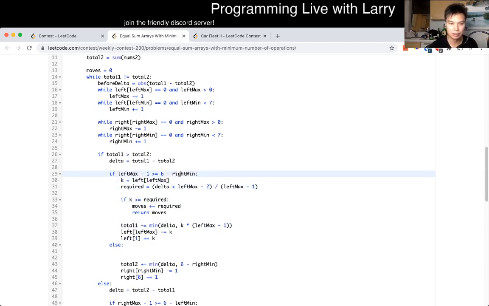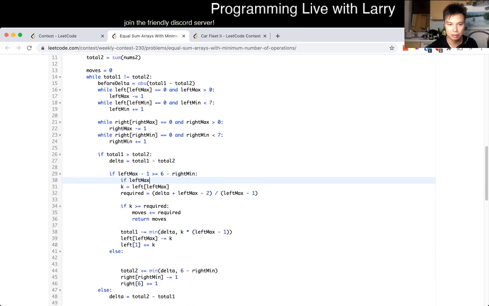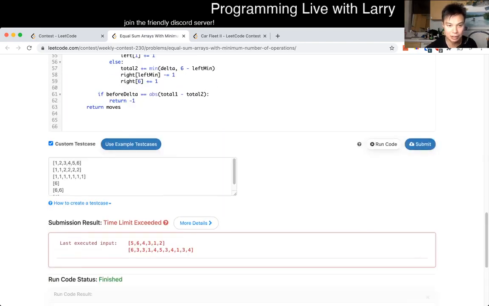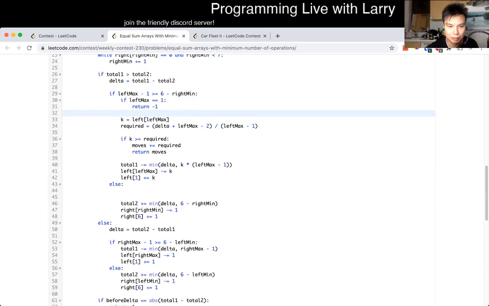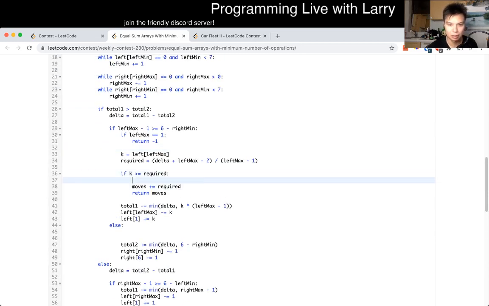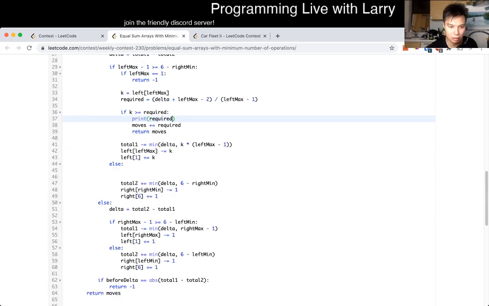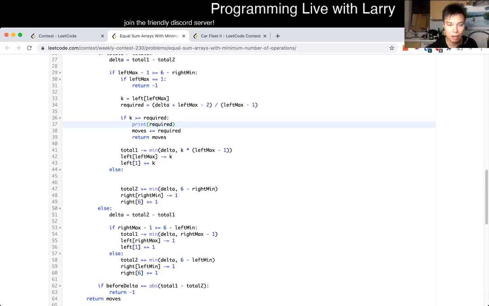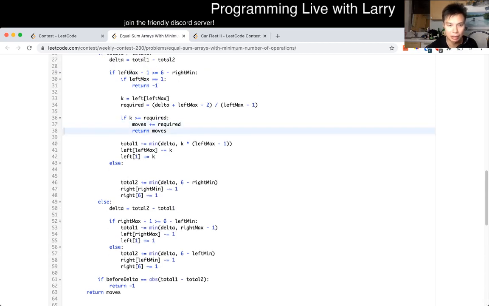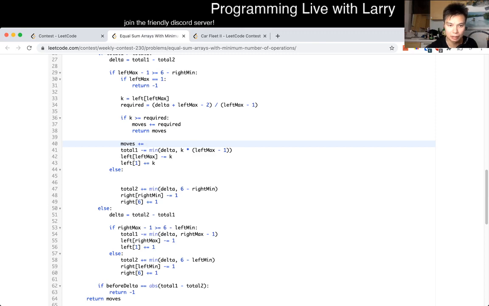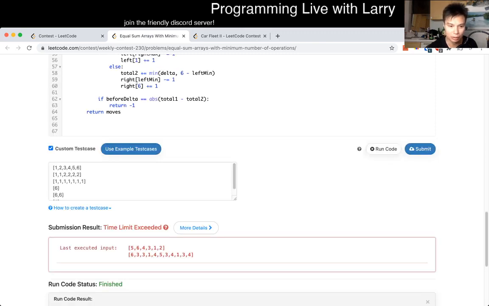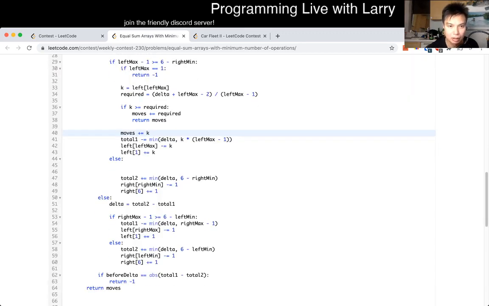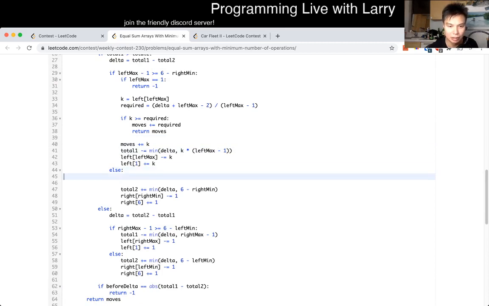Okay. What? That should not be the case. That's not great. Oh, I am dumb because on the other case we don't add it. We add it by K, of course. Is that the wrong answer? It is the wrong answer. So that means that something's wrong here. Because we know that the rest of the code is right.